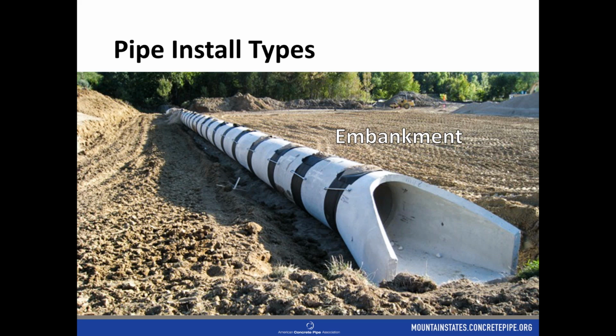We'll talk about bedding in a moment, but that's a bedding material that they put on the ground, and then they put the pipe on top that's received by that bedding, and then they'll do their lifts all up around the pipe. So you're building on the ground, and then you're building your lifts of the road basically around the pipe, and so that's embankment.